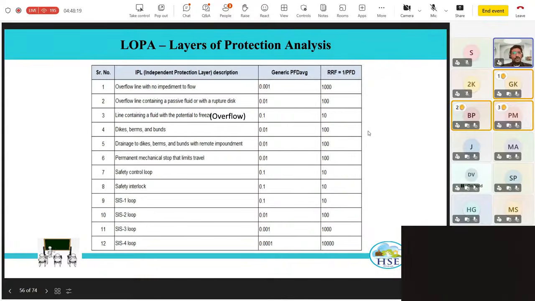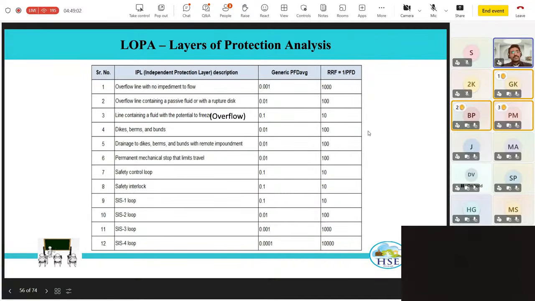So if you look at an overflow line with no impediment to flow, if there's an overflow to a tank, essentially that is considered a free flow path for any overfilling scenario. And essentially when it is sent to a drain, that means it is sent to a closed drain system, which is again an intrinsically safe design. In such a case, where you have an overflow without any impediment, an impediment could be a U loop inside the overflow, or a seal at the end of the overflow. You have these liquid seals at the end of the overflow, so those could be impediments. Without that impediment, if you have a system or an overflow, you can take credit of it up to 1,000. It can give you a risk reduction of up to 1,000.